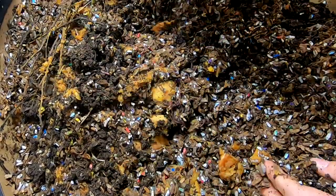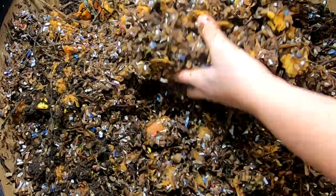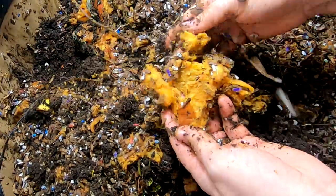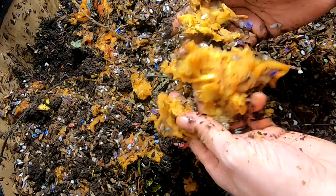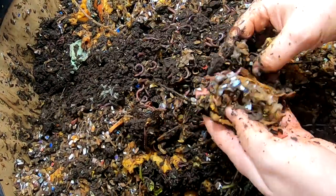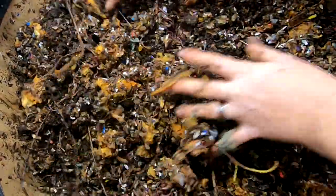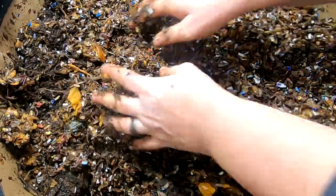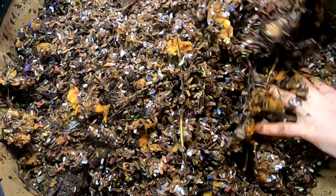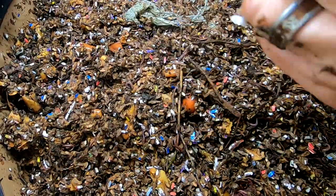I just wanted to show you what they were doing. It's a really big feeding, but I know there are a lot of worms in here. This was originally three gallons of apple brines after being juiced. They would usually have taken care of that in about a week, maybe two. I'll make sure it's all fluffed up here again and give them an opportunity to get a little bit more oxygen into the system. The apple leavings after being juiced create a lot of gnats.